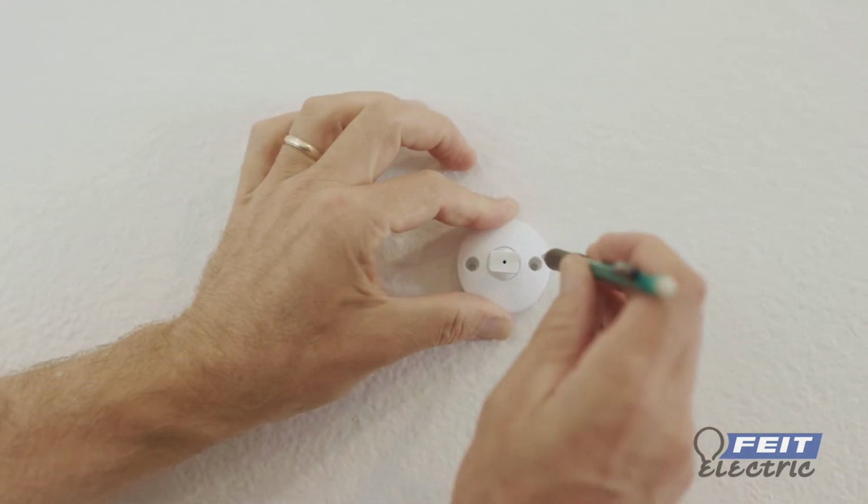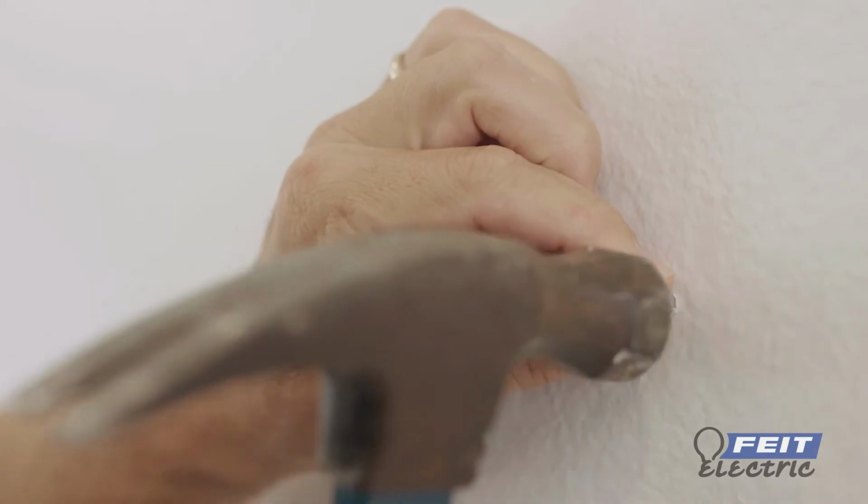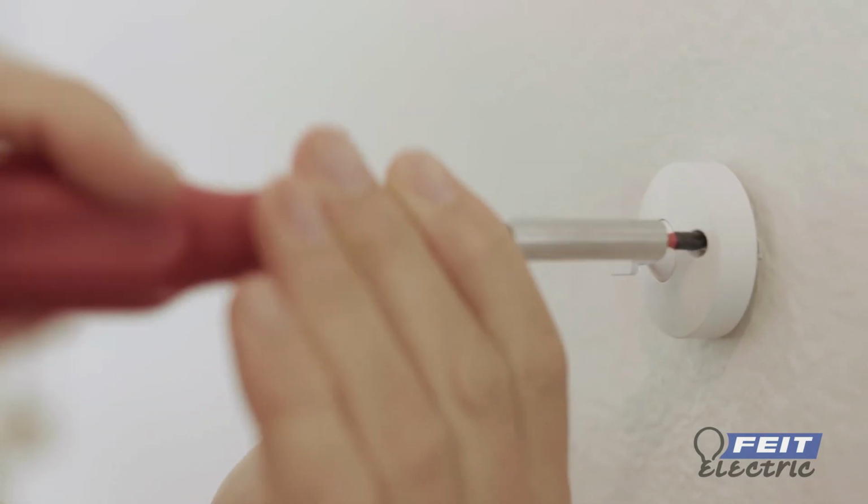Align with the wall and mark off the screw positions with a pencil. If installing in drywall, insert the mounting anchors. Use the mounting screws to attach bracket to the wall.